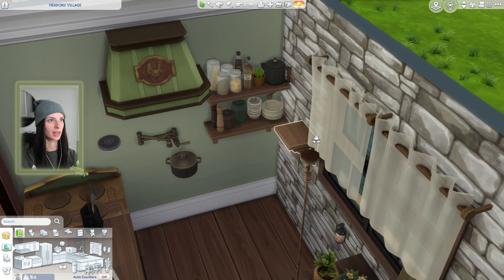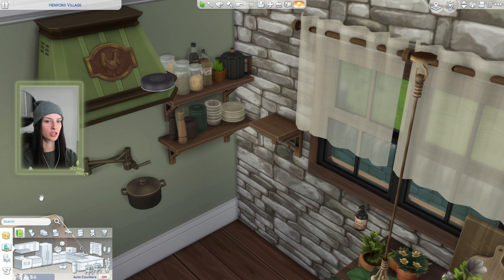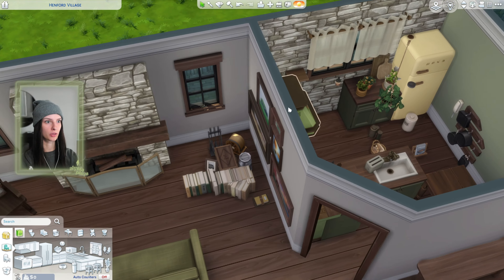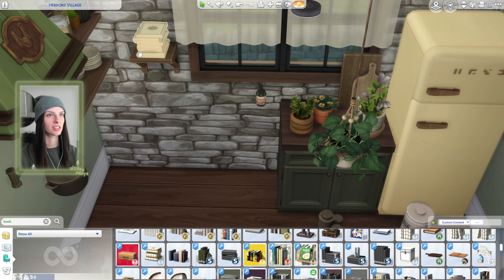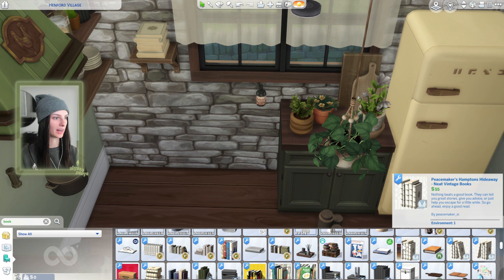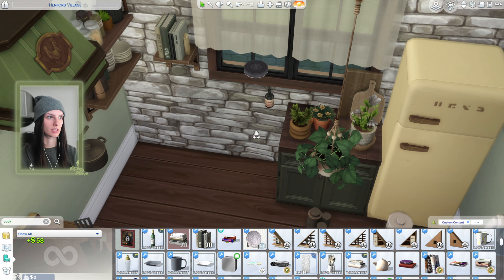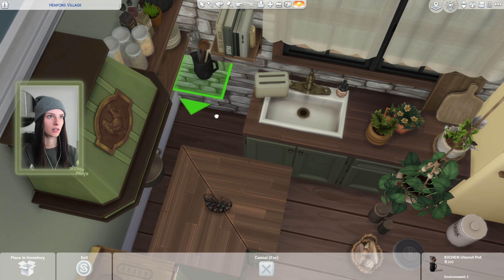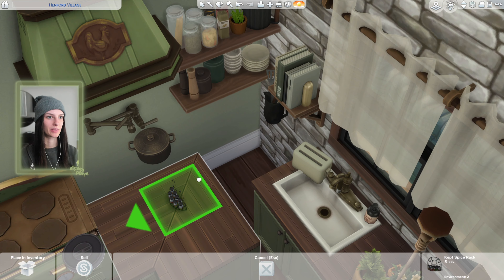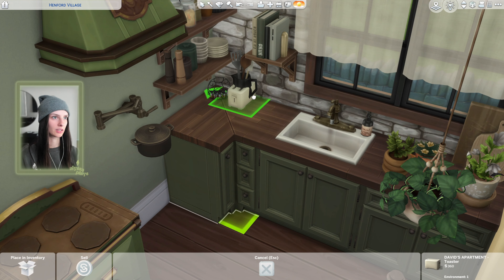Here are the shelves — I think these are pretty good. I tried to make it look super cluttered on purpose; I want this to be very full. I think I might just do a stack of books, like cookbooks — maybe these. I was looking for one with a bookend but I think this is the best book stack I have. There are a few other things I need to place — this thing here, and I wanted to use this little base game spice rack.